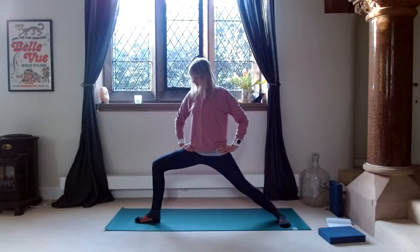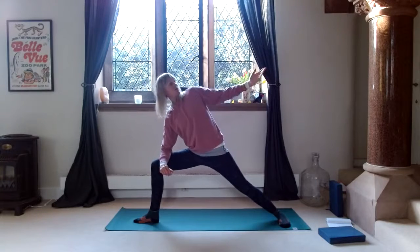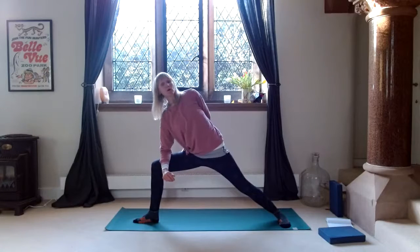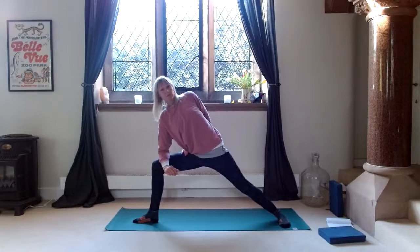A couple of those, building the flexibility gradually. So if we can, we feel a stretch in the left inner thigh. And when you're ready, staying and holding statically, either with the hands still at the hips or right elbow on the right thigh. Can keep our left hand behind, or we can stretch our left hand onto our right upper thigh to help open our chest and our shoulders for 6 breaths.